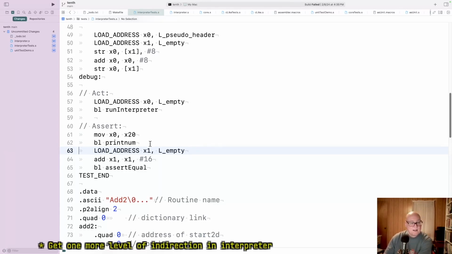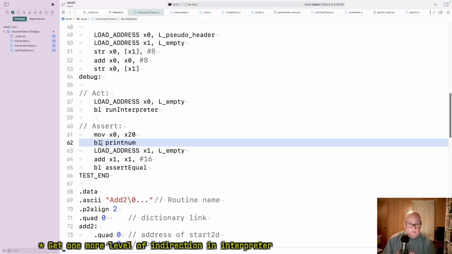All right, so I'm going to print out x20, and I'm going to print. Well, I want some strings. Actually, I want assert equal to do it for me, but we'll do it here for now.